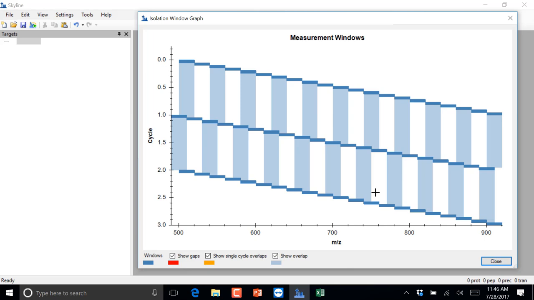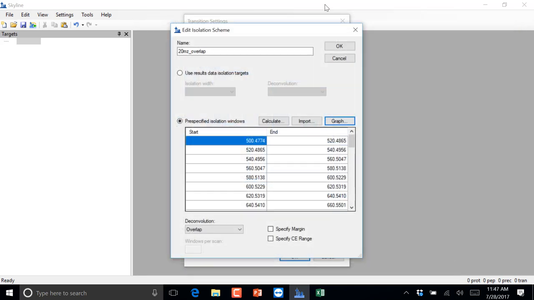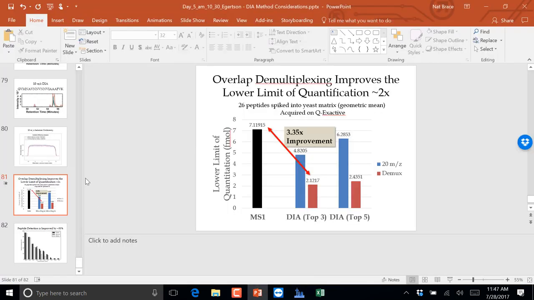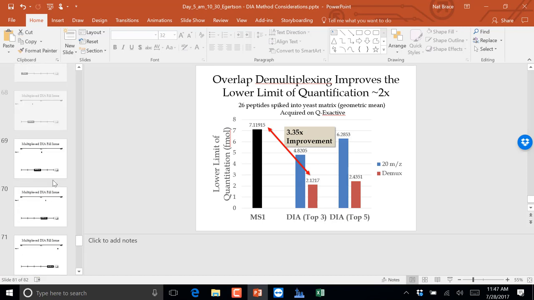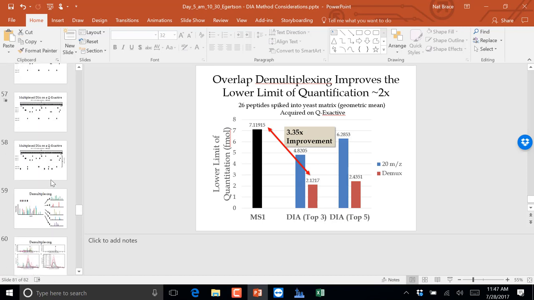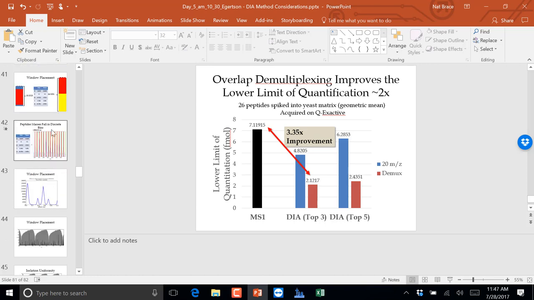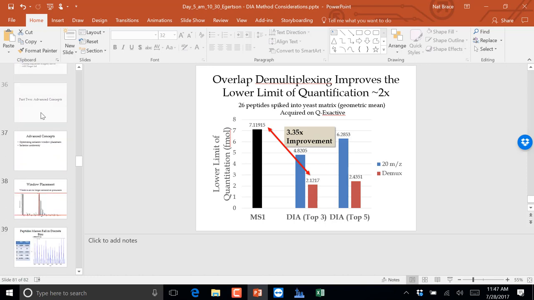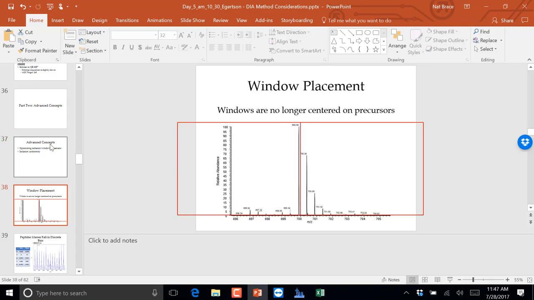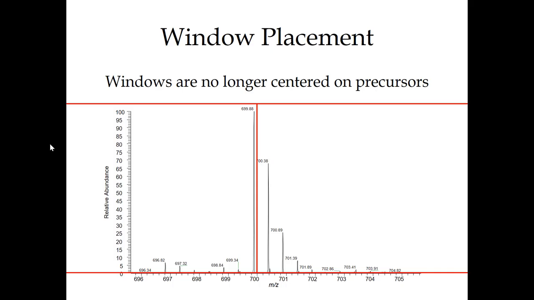Okay, cool. So now I want to explain how Skyline does this sort of optimization of the window edges and their locations. We talked about this issue in DIA data where the isolation window is not necessarily centered on your precursor of interest.